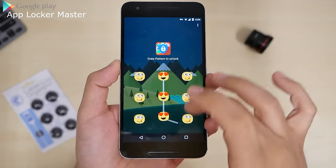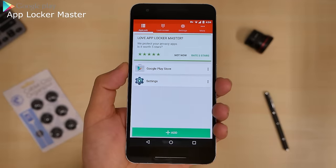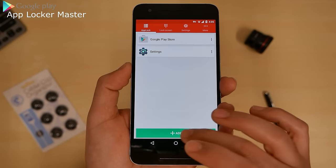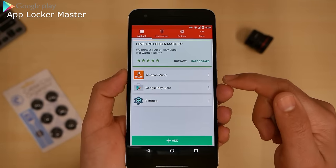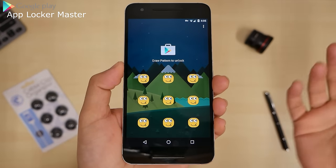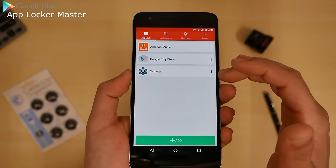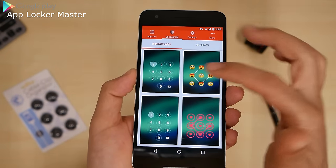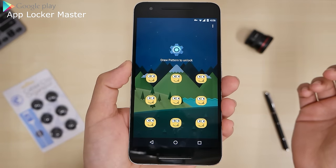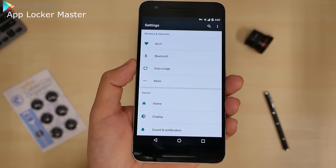Here next we have AppLocker. This application is going to allow you to lock certain applications so that no one can get into them, in case you have kids. If we press add, let's say we want to protect Amazon Music and press save. Now there's three — Play Store, can't get into it without a password. So these are the apps that are protected. You can go into the lock screen and change the patterns. You can't even get into settings without a password lock, which is another good way of protecting from kids messing things up.